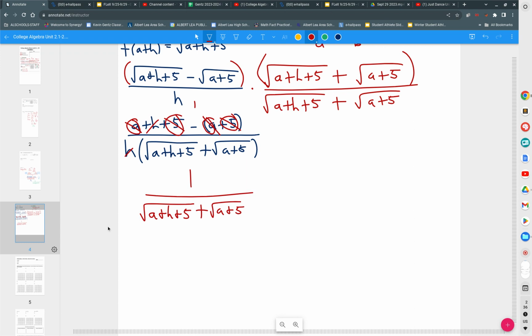Now I know that the denominator doesn't look pretty, but that's okay. It's still useful for us when we get to calculus. The key is we got rid of the h in the bottom, and everything that didn't have an h in the top canceled. And that's the key. Multiplying by the conjugate is a skill that we're going to use multiple times in this course. I want you to see it right now.